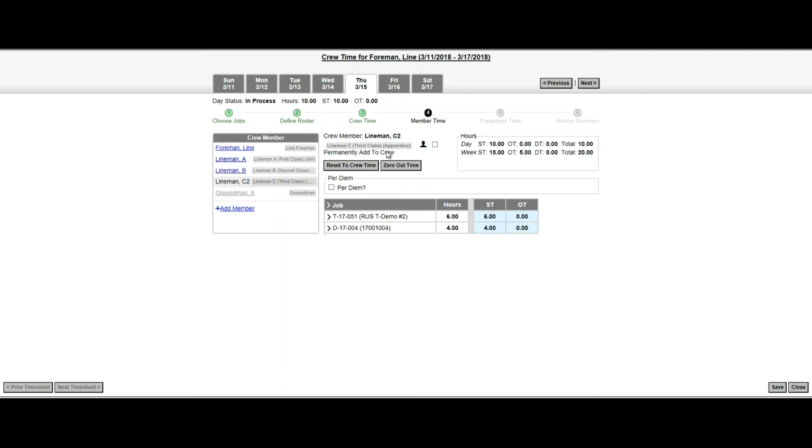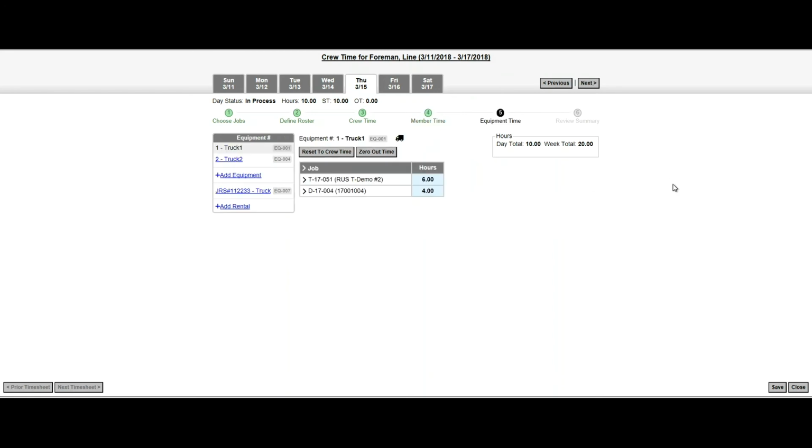This individual is asking, hey, do you really want to add this guy permanently now? Because we only added him temporarily, so we can administer this and get it right. But let's assume that this is all good. We could add a member here. We can go through and zero out time if somebody really wasn't there. Or like I said, we can go modify this. So again, very quick to go through and validate that the time from the crew time to the individuals is appropriate. We'll go next, and we're going to bring in the equipment, and we're going to validate our equipment and spread our time there.